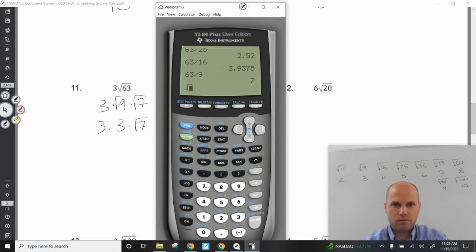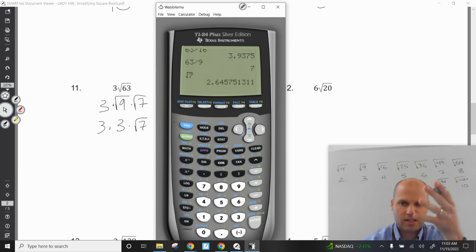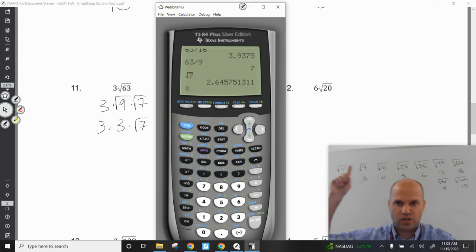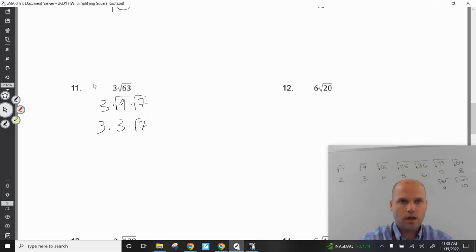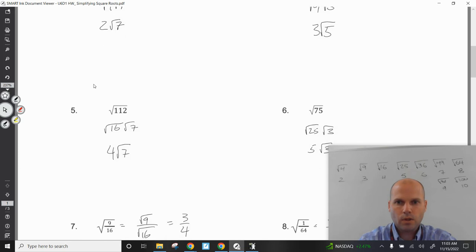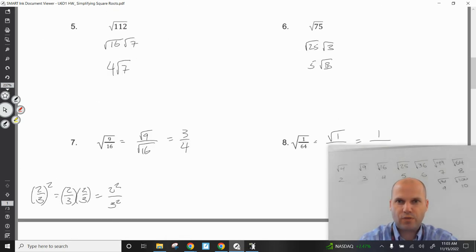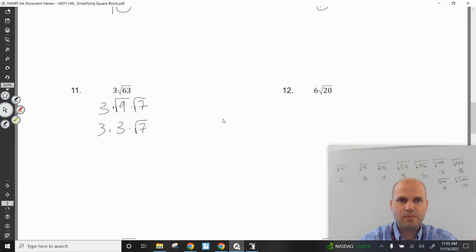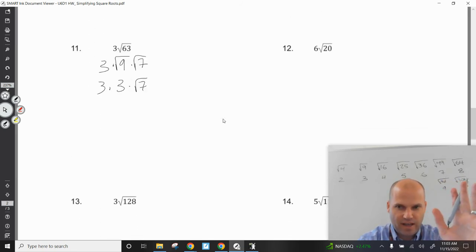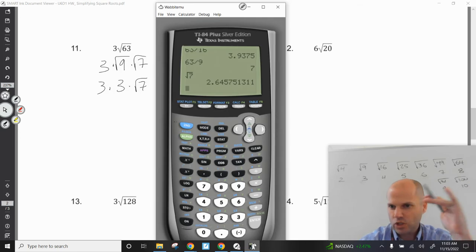You can't simplify the square root of any of these other numbers. Besides these perfect squares, all of the other square roots that we've had, 7, 3, 2, 3, we've had that a couple times. You can't simplify that to be a nice number, so you just leave it. It is an ugly square root, an ugly decimal. We're just going to leave it because you can't simplify it.